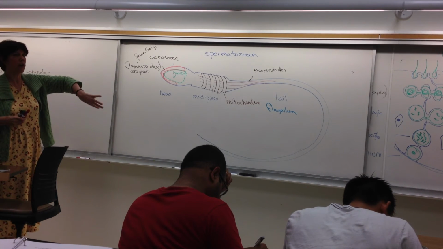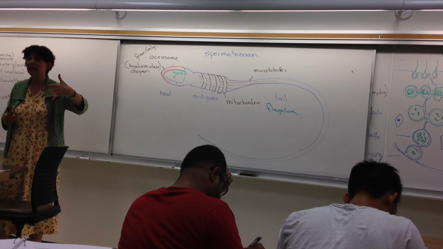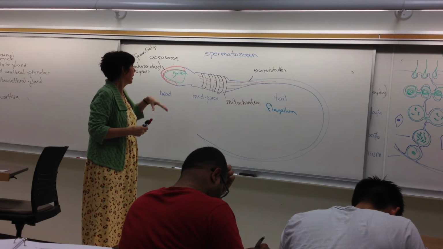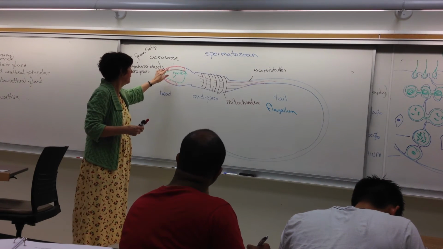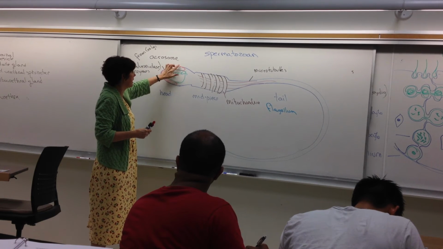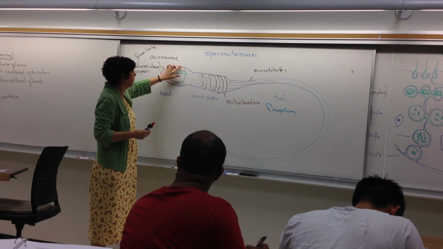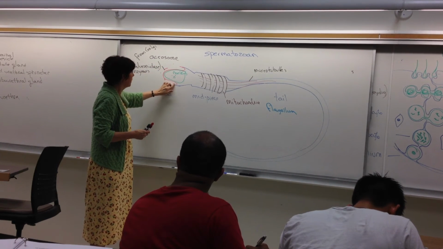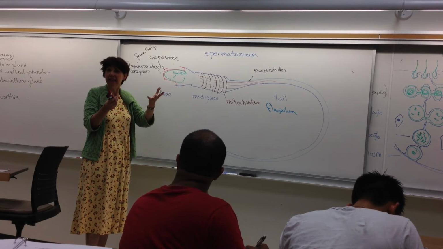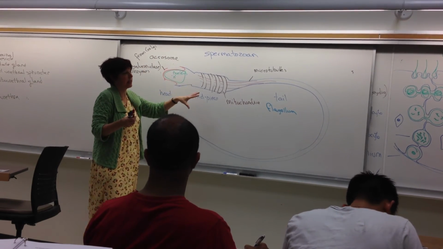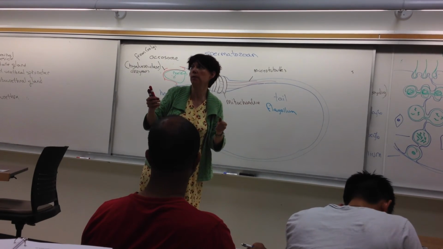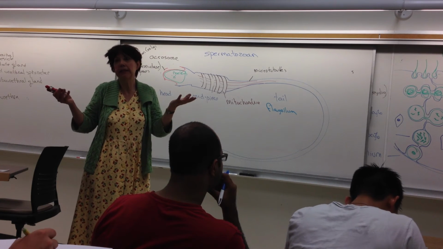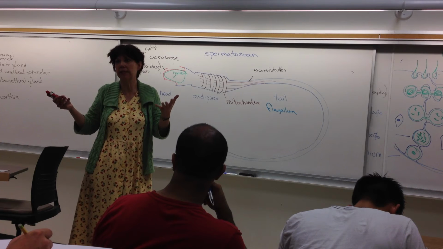The spermatozoa are not yet capable of swimming. Okay, the enzymes that allow the tails to beat are not mature. The cell is not capable of undergoing an acrosome reaction. That occurs when the cell is in the female reproductive tract, and this part disappears and releases those enzymes around the egg. So all of that can't happen. If we were to take a spermatozoan from the lumen of a seminiferous tubule and place it in a petri dish with an egg and the appropriate fluids, it would just lie there. 20, 50 million of them would just lie there. Okay?